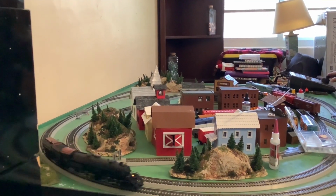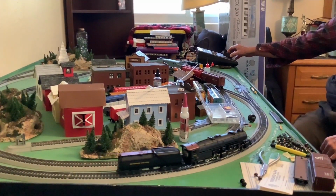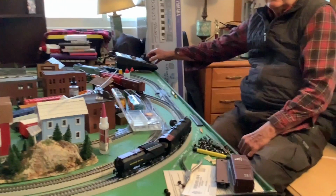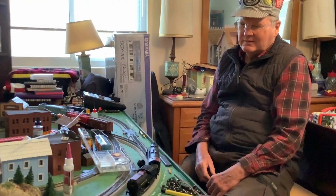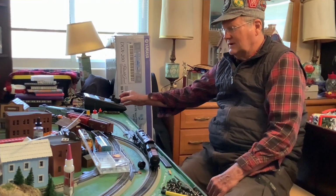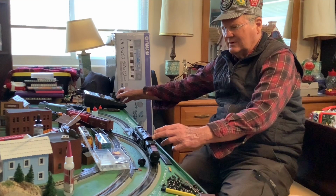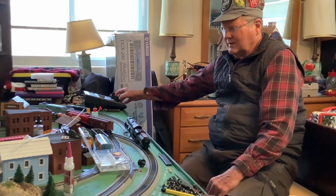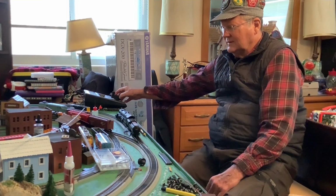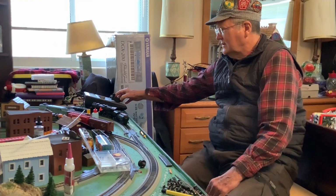Now, does it throttle down very good? Well, you tell me, what do you think? That's slow speed there. Not perfect, but not bad. Can I go a little slower? Well, see, it's stalled. Maybe because of dirty track. But that's pretty much the slow speed operation I'm getting out of it.